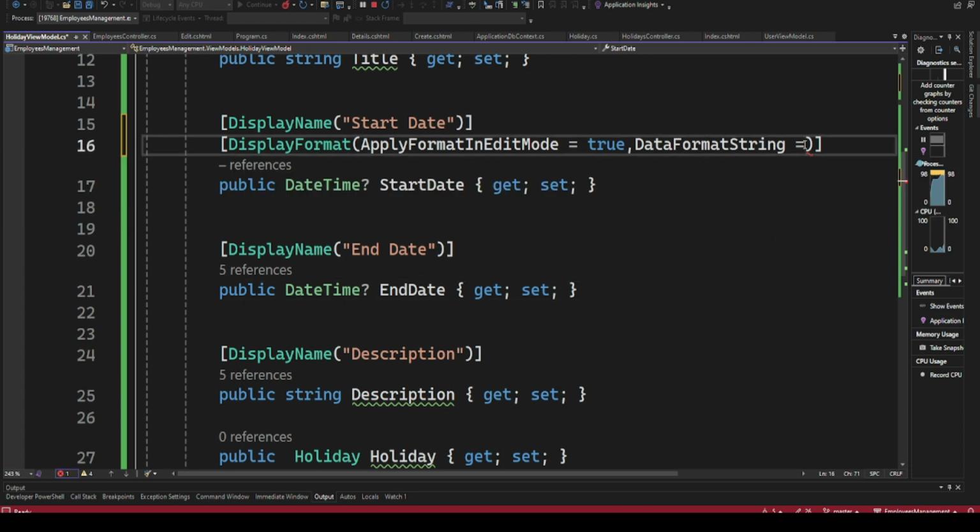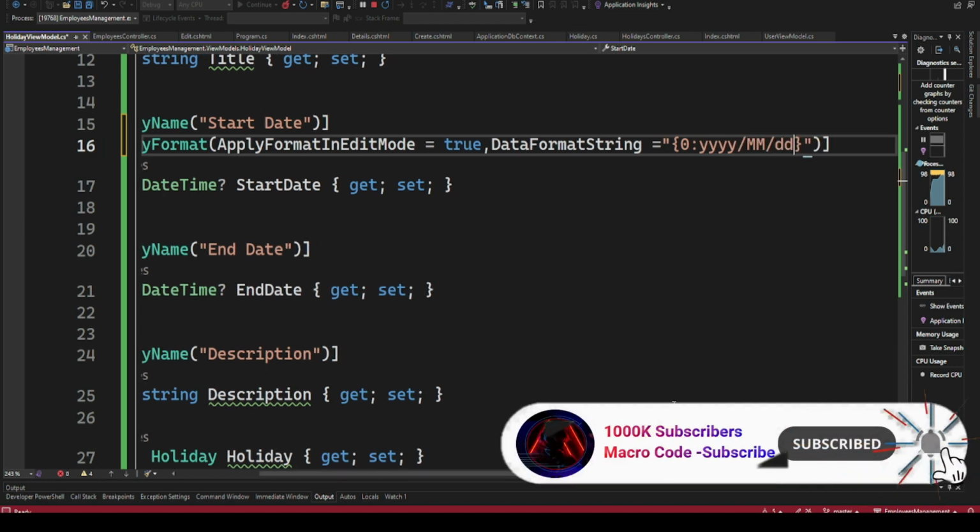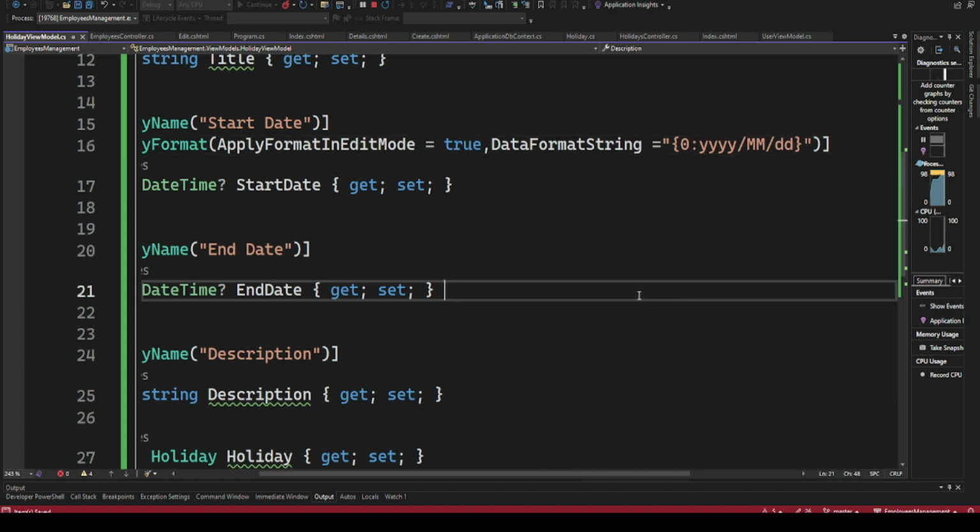So this is data annotations. Here I'll pass the string of the date format that I want to see on my application. I can say I want it in year, then month, day. So that is the format that I want.